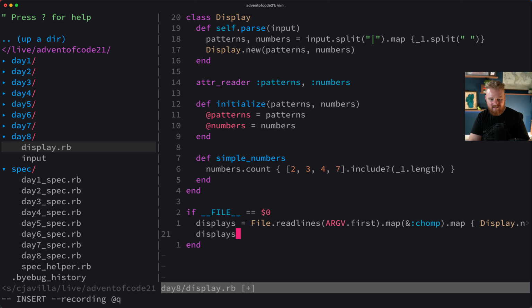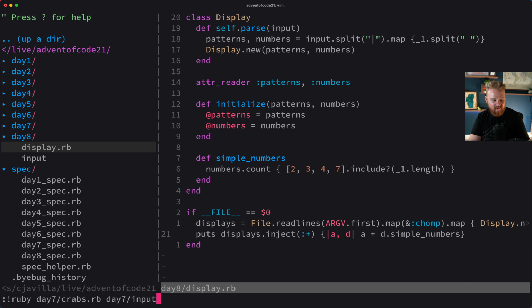And displays.inject, so we want to add up all of the simple numbers. So A plus D dot simple numbers, and we want to just print that out.